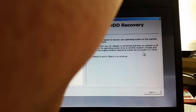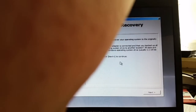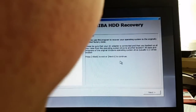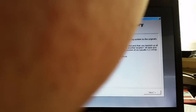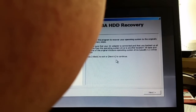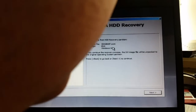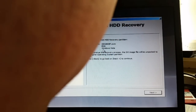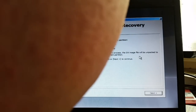You may use this program to recover your operating system to the original installed factory state. Please be sure that your AC adapter is connected. Yes, I have connected that. And that you backed up all of your data from the operating system drive to another location. All data and programs on the original Windows operating system drive will be erased. Press the back button to exit or next to continue. Well, I'm going to click next to continue. Collected data from HDD recovery partition, SW image file, that's what it is, language English, operating system Windows Vista. If you continue the recovery process, the SW image file will be unpacked to the original operating system partition. Press back to go back or next to continue.